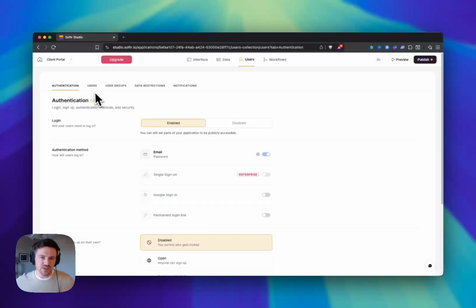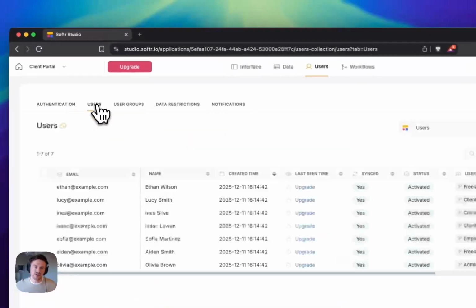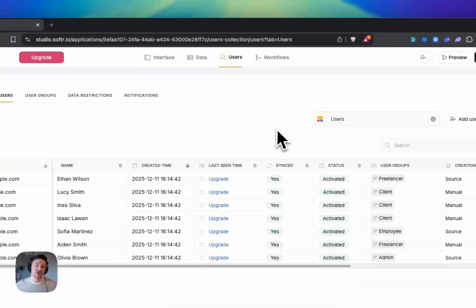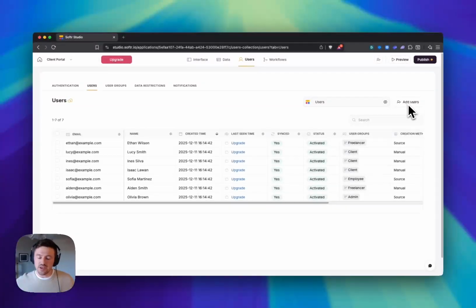After you've set up the authentication piece of that, you can also define who these users are. You can always add users either manually or in bulk, individually or in bulk here. But the more common approach is to sync this with a data source of some kind. In this case, I'm just syncing this to a Softr database called users. And as long as we have an email address, we can create an account for that user. All the other things like name, last seen time, and their profile picture, right?